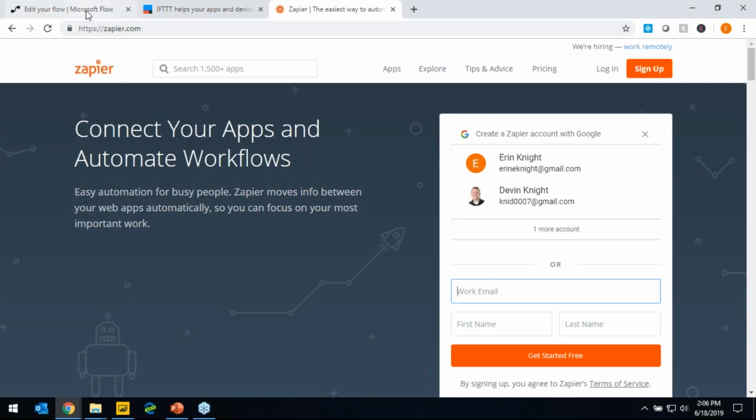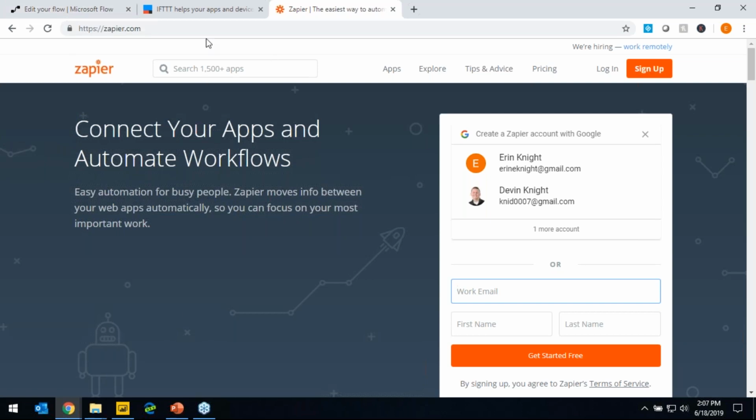I happen to like Microsoft Flow a little better because it interconnects with a lot of the things that I'm already doing with Office 365 and Power BI and Power Apps and SharePoint and Excel and all those things that you do on a regular basis. The interconnectivity with Microsoft Flow is stellar. It's really good. But these other ones aren't bad.